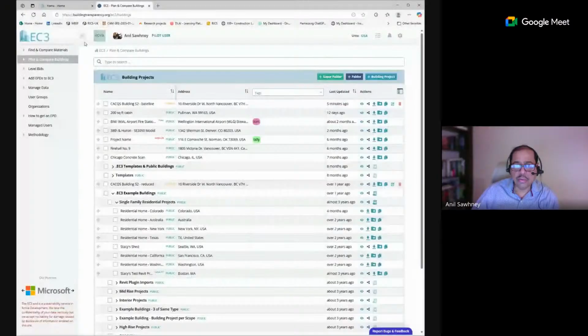And then you can look at EC3 example buildings. Maybe look at single family residential projects. Oops, sorry. Good point. So where did we miss? Share. Can you see it now?